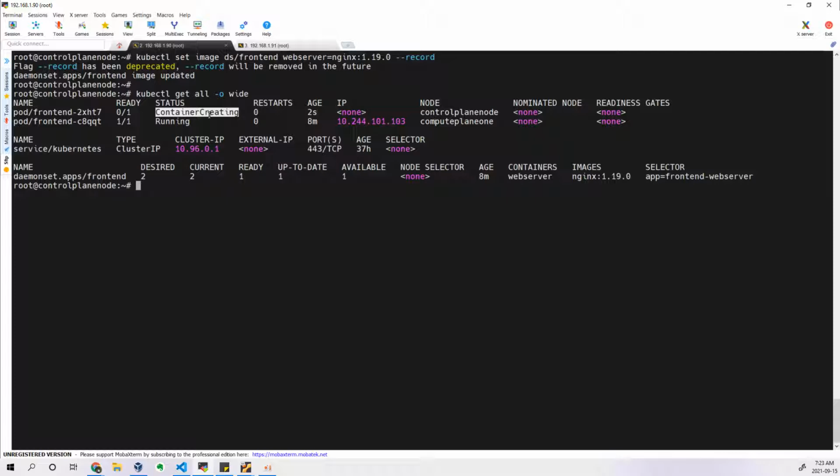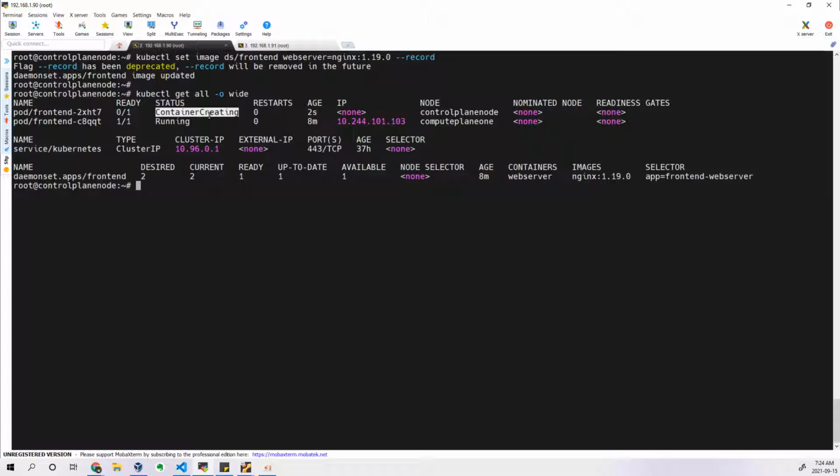Daemonset strategy is nothing but on every node we need to run only one pod. If it is only one pod, how can you create a new pod and delete the old pod? Then it will count like two, right? So that is the default behavior. That's the reason Daemonset will first pick any one of the nodes, delete the pod, and then create a new pod. Whereas in deployment, it will create a new pod, and once the new pod was created successfully, then only it will delete the old pod.